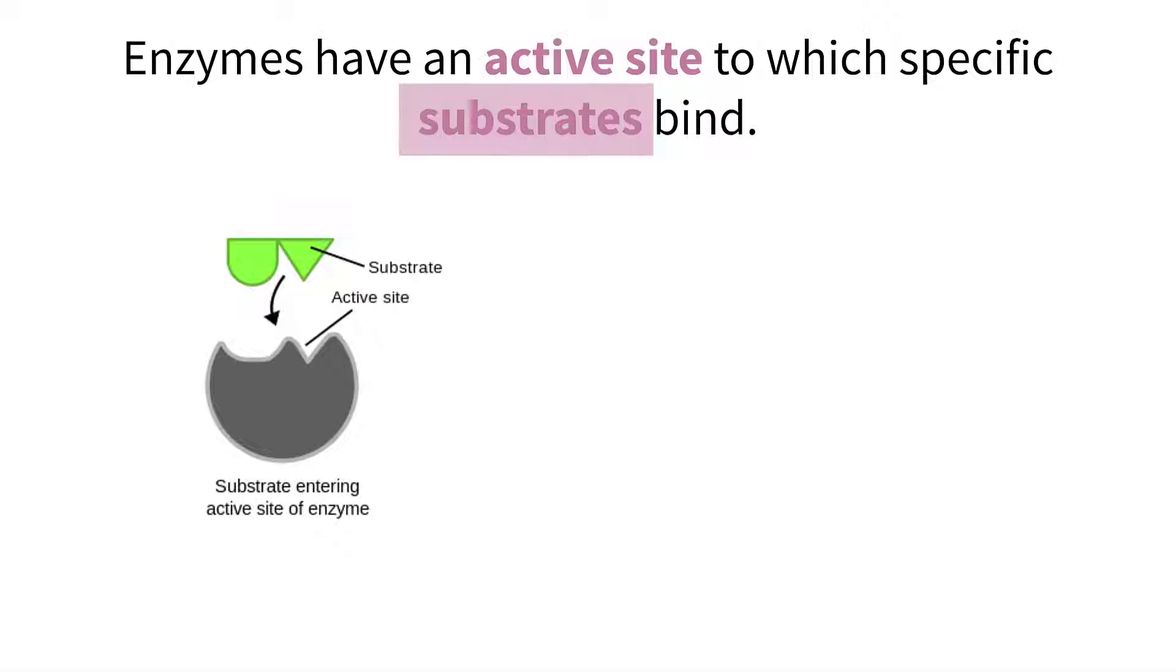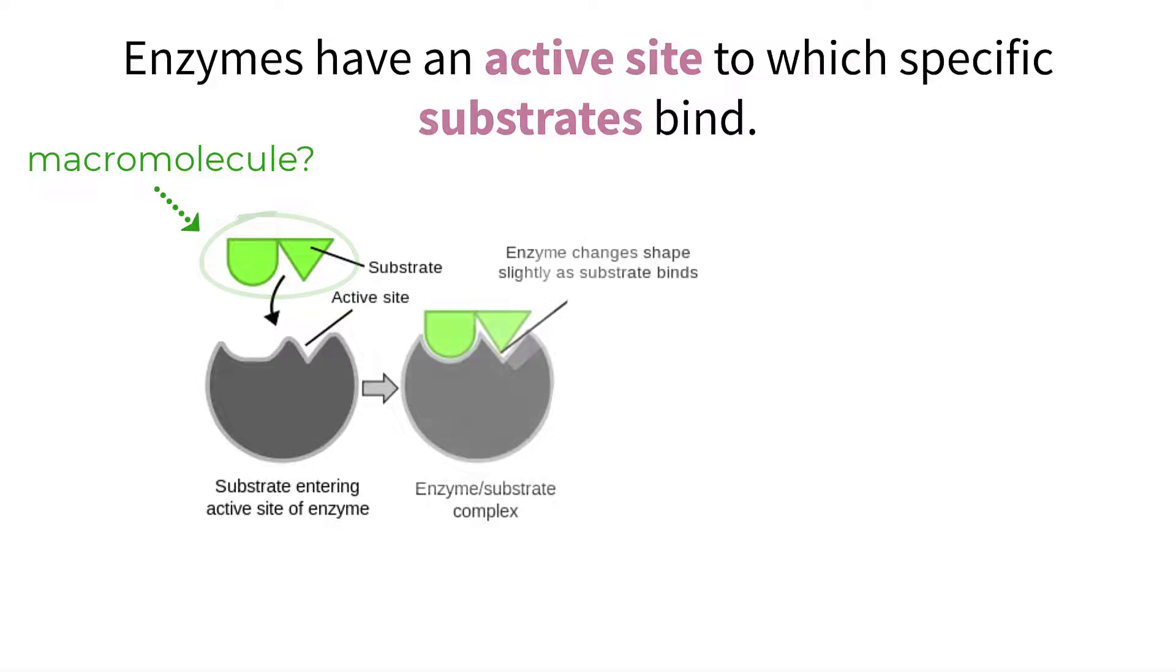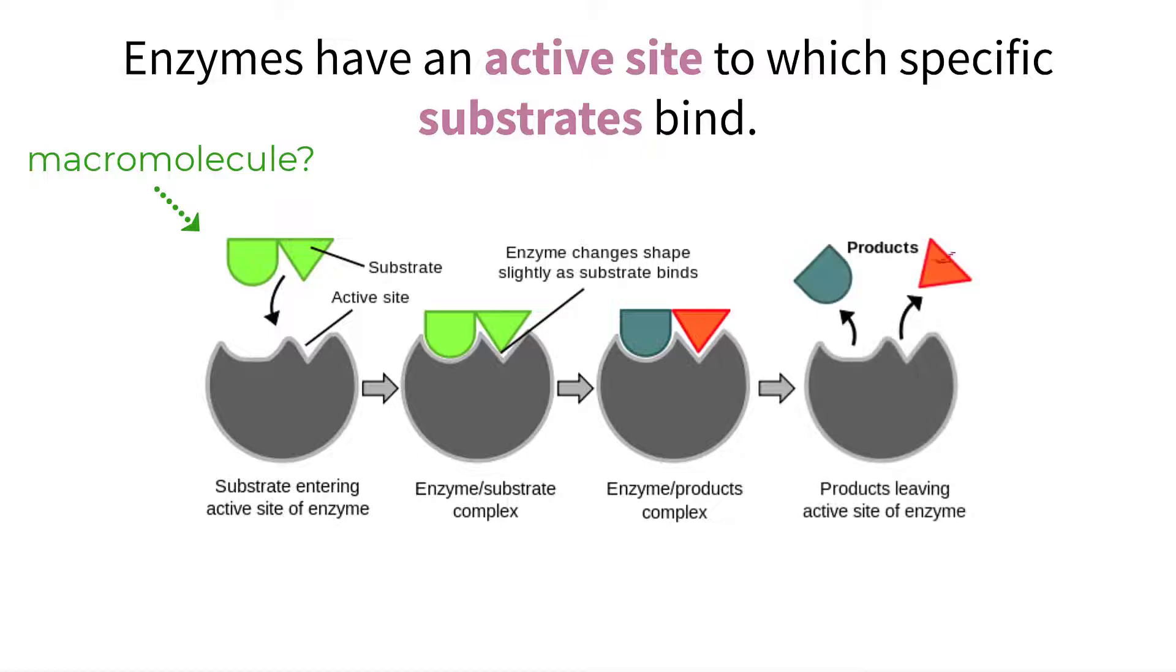These chemicals that can fit perfectly into the enzyme's active site and possess the correct chemical properties to bind with it are called substrates. These substrates are the things that are undergoing a chemical reaction. So if your body is trying to break something apart like the pieces of a macromolecule that you just ate, that specific macromolecule can be the substrate that fits perfectly into the active site on that specific enzyme, which will help support the reaction of breaking apart the chemical bonds to release products that are smaller than the original substrate.